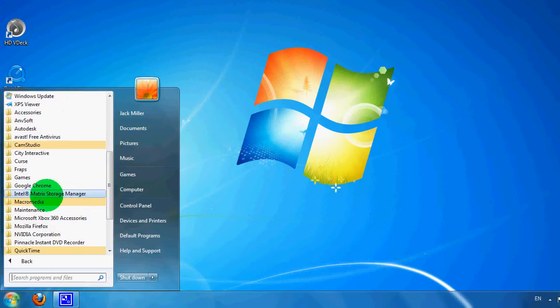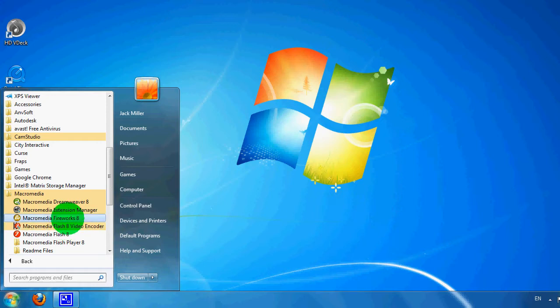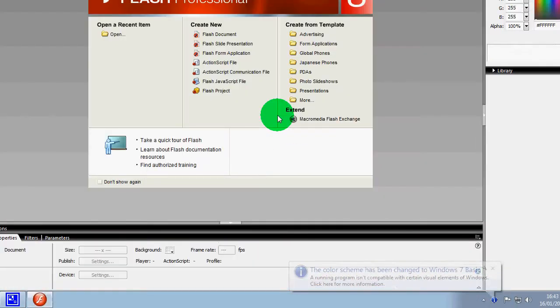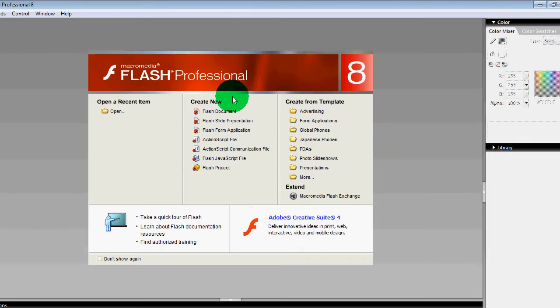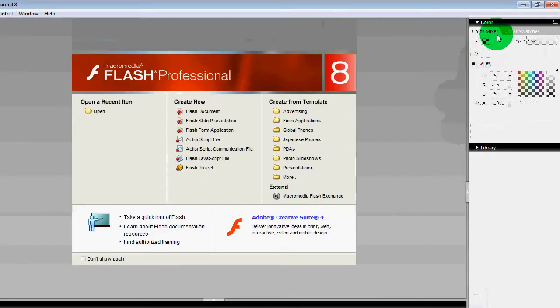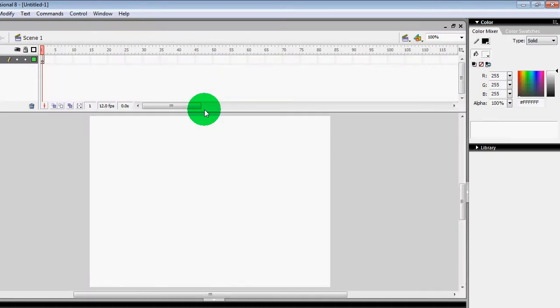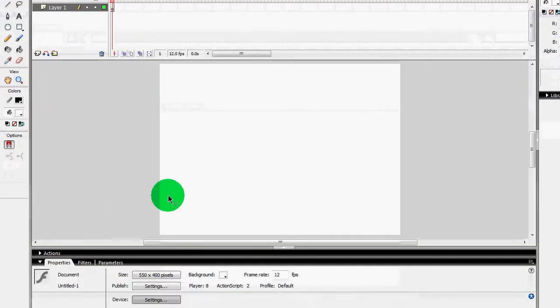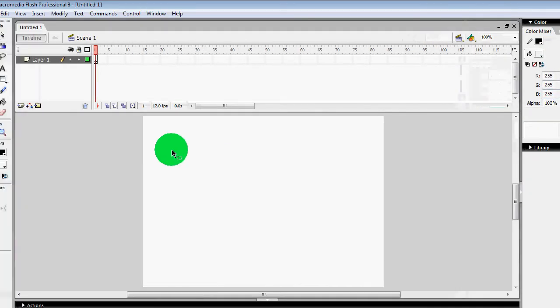It's a free trial, or you can buy it and get the full version, but I'm just going to go ahead and open it up. The colour scheme might be different if you're using Windows 7, as you can see down there. Okay, so I'm going to teach you some basics about the tools over here, the colour mixers and the libraries. So first of all, I'm just going to create a new Flash document, and then you'll see that we get the timeline here, and then the tools and the colour and library become available.